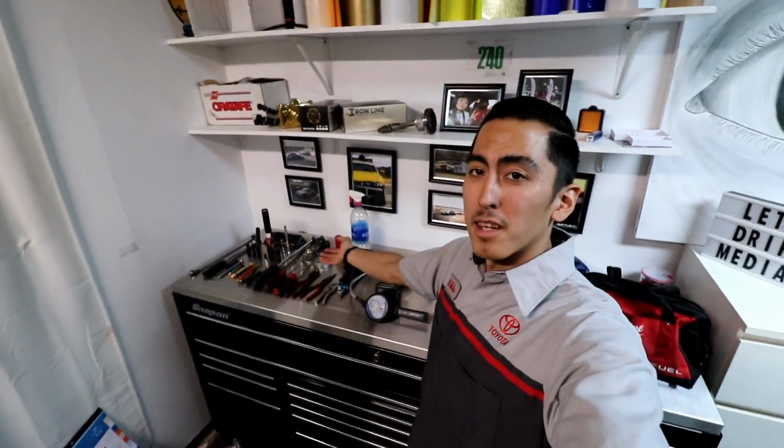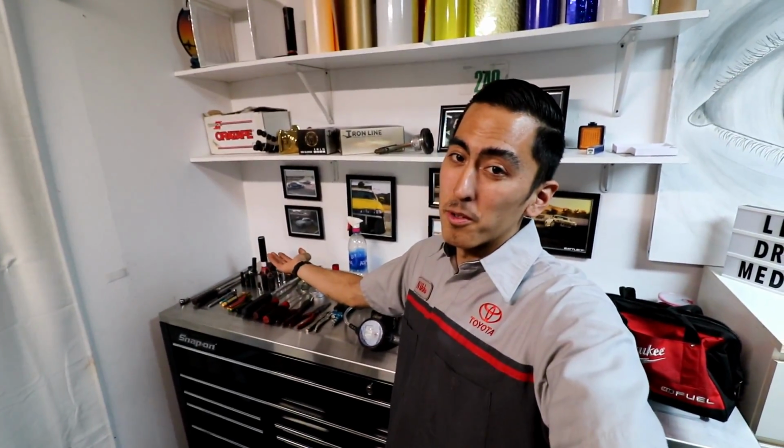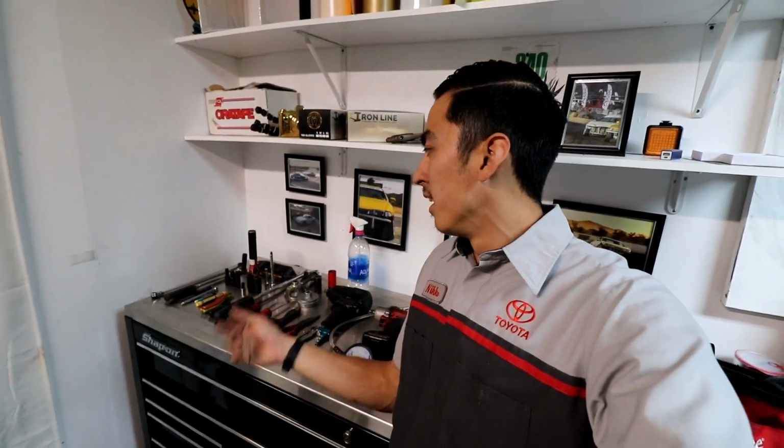So yeah guys, those are the tools I recommend. Hopefully I did a good job explaining when you're going to use the tools and stuff like that, but it's really something you just need to figure out on your own. Once they throw you in there, obviously the first day you don't need to bring all your tools, so you're going to have someone's tools you can use, but I'm pretty sure their toolbox is going to look a lot similar to the setup I have right here.